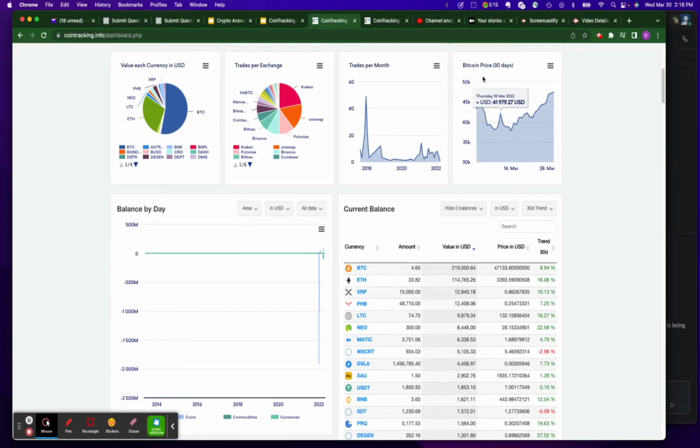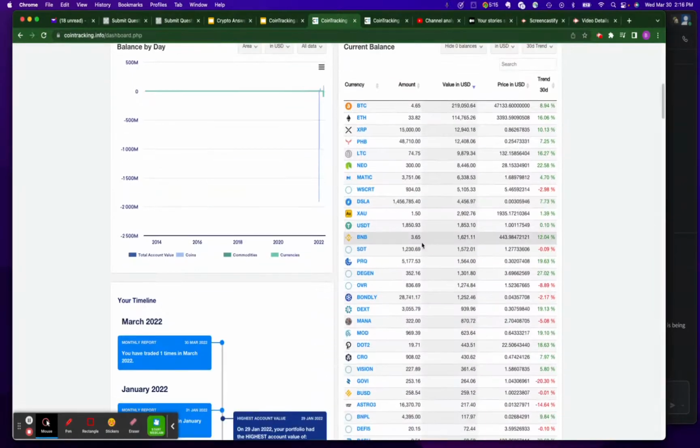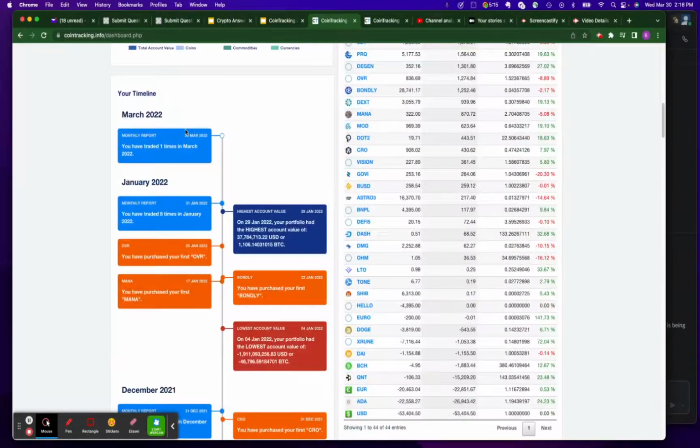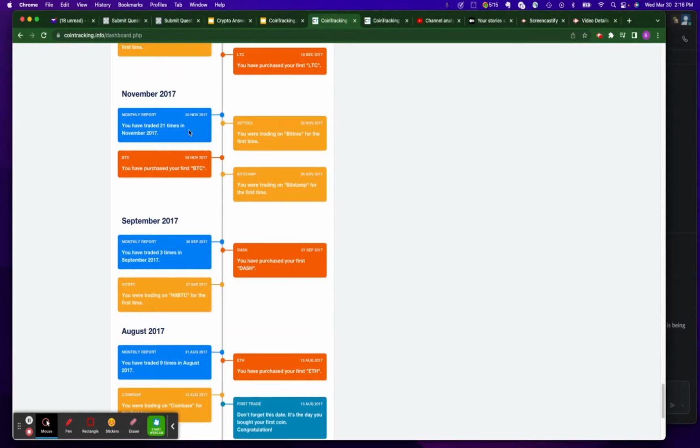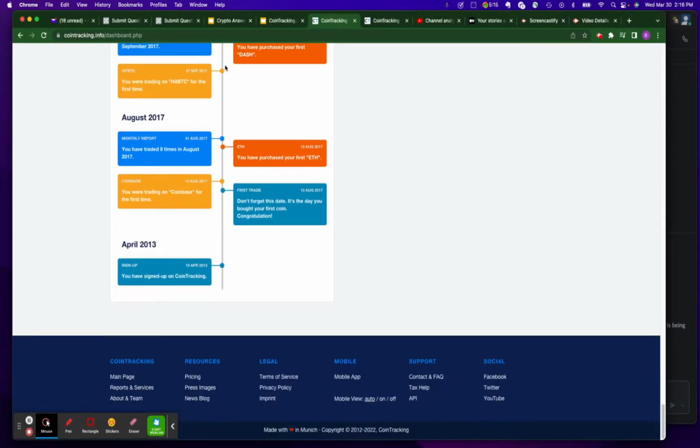This here is your 30-day price of Bitcoin. So, last 30 days. This is a very informative table, but before we go through that, I'm going to bring you guys to the timeline, which is a chronological depiction of your portfolio over time. So here it's saying, okay, in April 2013, signed up for CoinTracking.